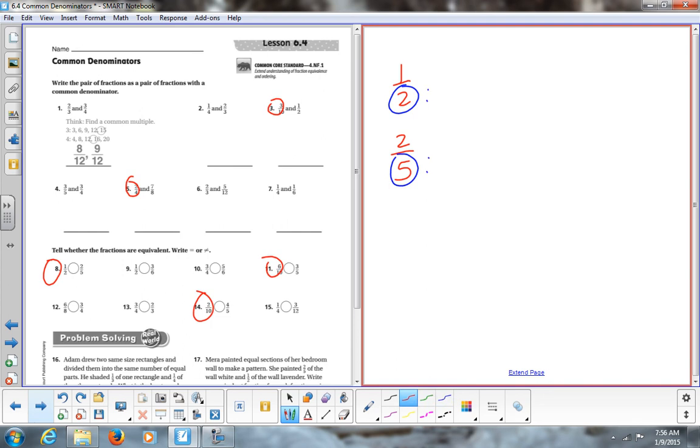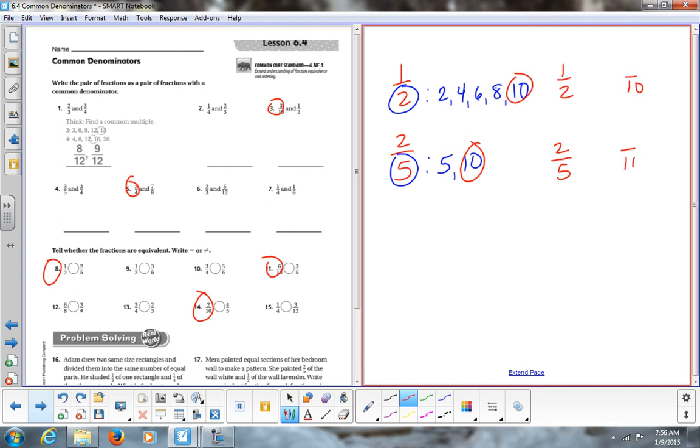Okay, so using common denominators, you would make them have common denominators, and then you would just see which one's more. So if I had common denominators, circle the denominators. Okay, 2 times 1 is 2, 2 times 2 is 4, 2 times 3 is 6, 2 times 4 is 8, 2 times 5 is 10. I don't need to go above that. 5 times 1 is 5, 5 times 2 is 10, and I don't need to go any further than that, right? All right, so I have common denominators, or common multiples, I'm sorry.